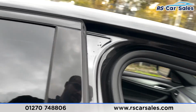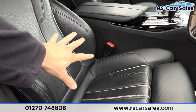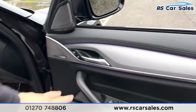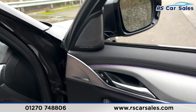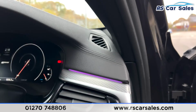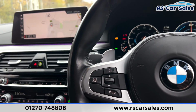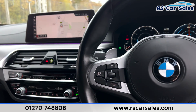Going to the front, there's a look at the driver's front seat. Now, both driver and passenger are fully heated electric and have the extended thigh support. Electric windows, electric power folding mirrors, again BMW Individual trim, ambient lighting, integrated Harman Kardon loudspeaker, auto lights just down there. Foot on the brake, you have keyless start from the touch of a button. Being a hybrid, that is now on, so you won't hear anything until the engine kicks in.